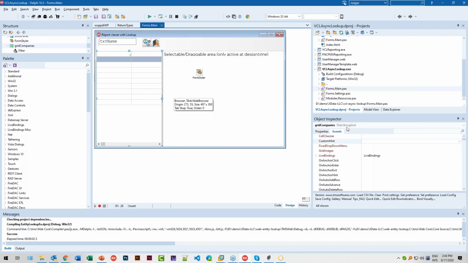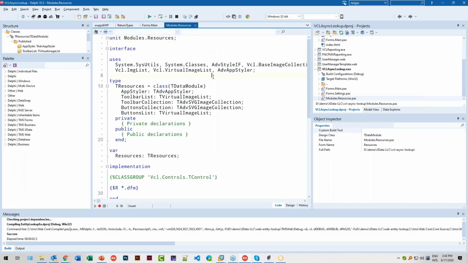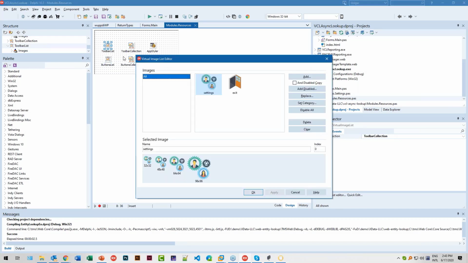And here we have an advanced string grid. This is a toolbar, and the toolbar uses, and this is what makes Delphi so cool, in Delphi 10.3, Embarcadero added the virtual image list, which allows you to define different resolutions for your icons, so that if you are in high DPI scenarios, the VCL automatically picks the image at the correct resolution.